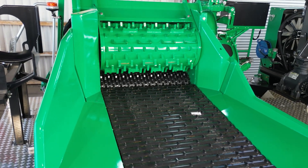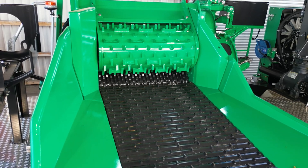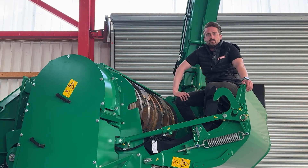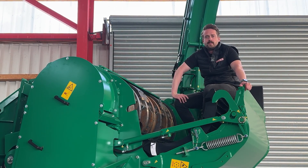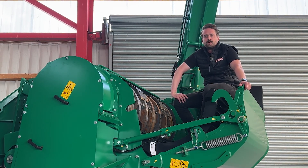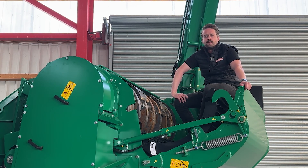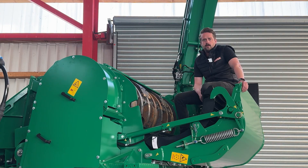In addition to different blade versions, our tried and tested D1 rotor is also used in this model. What makes the rotor special is its solid construction in combination with high mass inertia, ensuring powerful and even chipping. The built-in blade system is not only efficient but also economical — the blades can be resharpened, extending their service life. Spacers are used for necessary wear leveling, and depending on requirements the pre-grip can be easily changed, allowing for maximum flexibility in use. Maintenance on the rotor is also extremely simple.